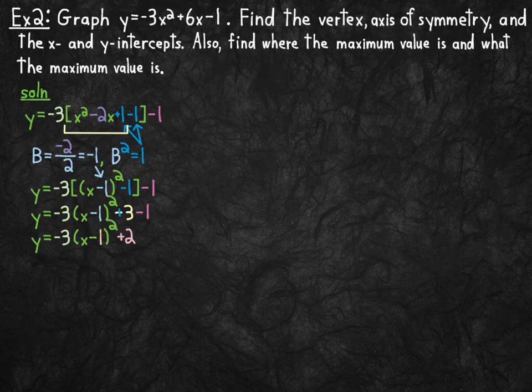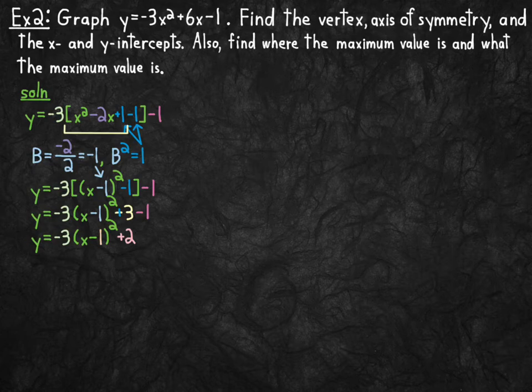And then you'll notice that that's in the same form that we had on the previous page. I've completed the square. And so now I can find the vertex by setting the inside here equal to 0 for the first coordinate, and using this for the second coordinate. The axis of symmetry will be what you get when you set this equal to 0, the equation, right? And then I can do all this stuff and graph it.